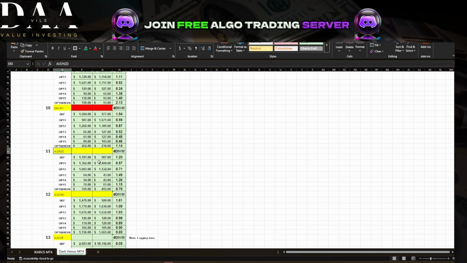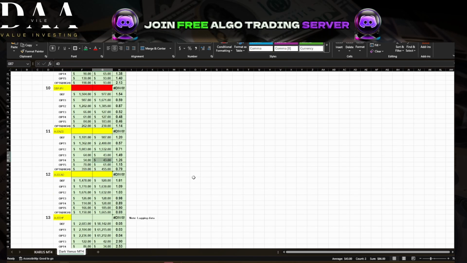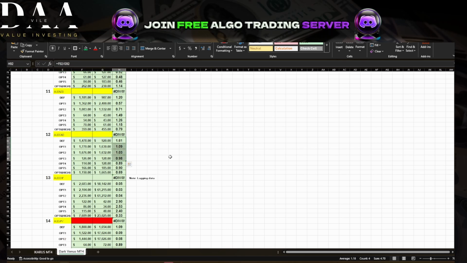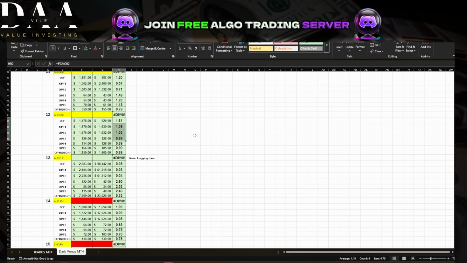AUDNZD is also in yellow because it gives factors above 1 with very low risk, but it's not the best. Also AUDCAD, not the best, but it can work. These are not very volatile assets, so they can give potential. The default here, for example, with AUDCHF is giving a very high drawdown that I was not able to manage after that. I think Optimize 3 and 4 is when I started to include the time filters. Or maybe I managed to move the lot size also, but the reduction of the risk in every set file is very big, as you can see.